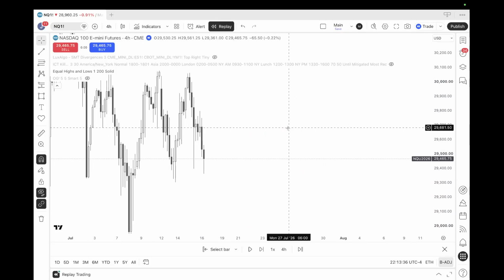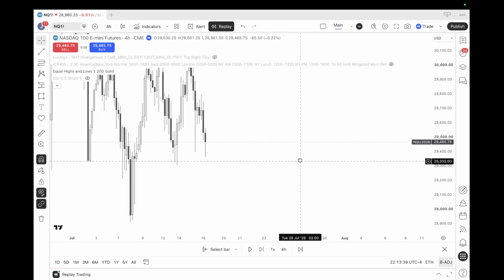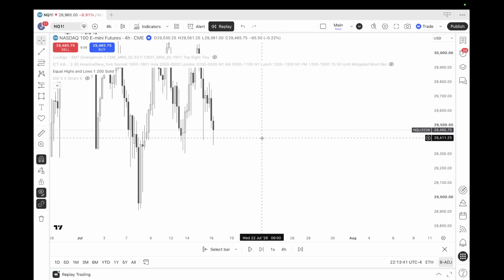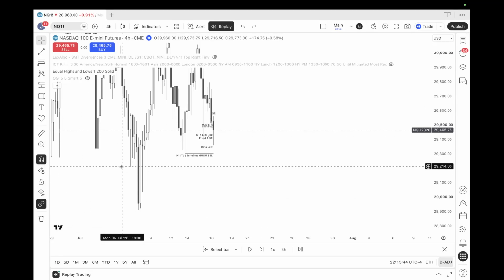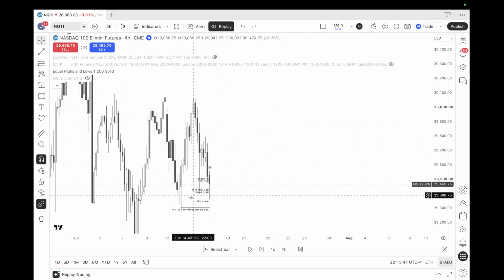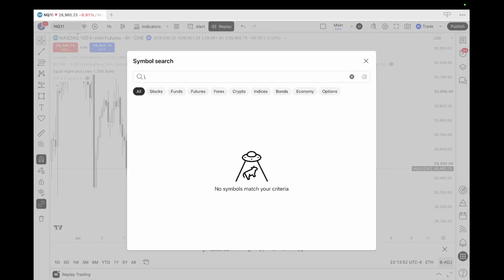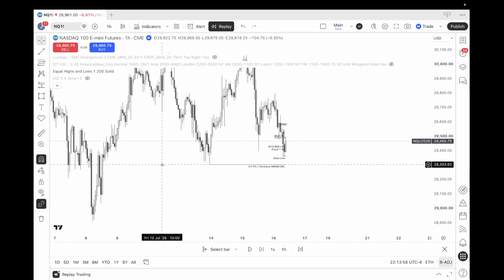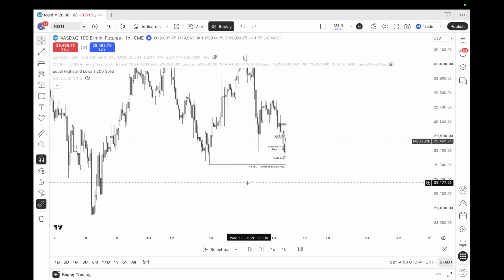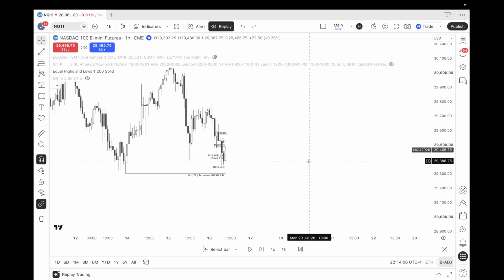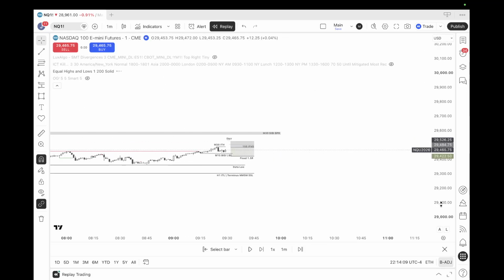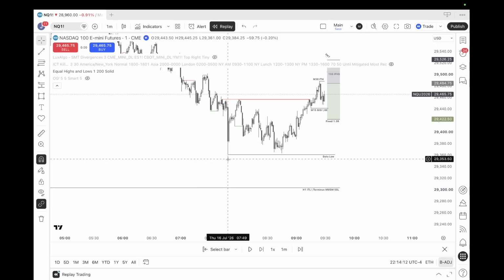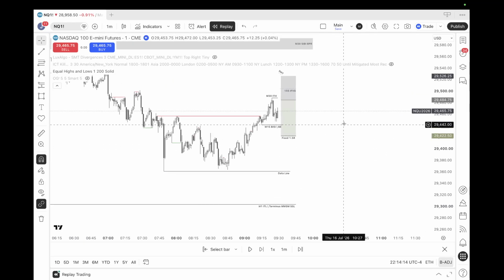In terms of the 4 hourly, we have these draws here. I think this is the 4 hour market maker sell model. I was looking for this low to get swept, because if we go onto the hourly, it was also an intermediate term low, and this isn't a protected low either, because it didn't sweep anything inside of this gap over here. And then also, if I go onto the lower time frame, we have a data low back here that was induced by some Trump news on Iran, I think it was.